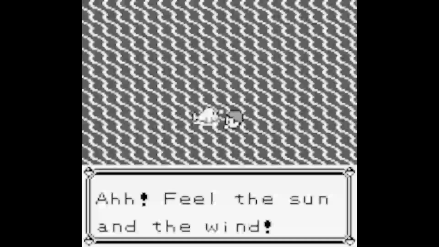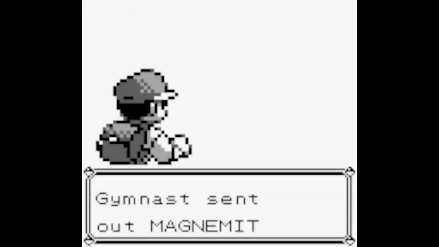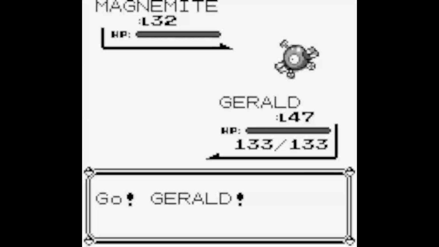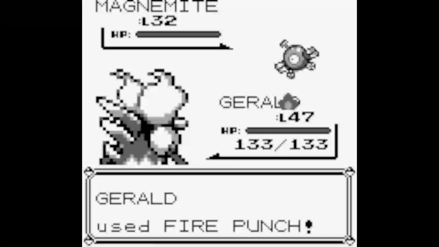It's a small town. But anyway, feel the sun and the wind. This guy is just swimming along in the ocean, swimming around in the ocean. It's a gymnast, and we're gonna be fighting a lot of people swimming around in the ocean. I don't know how many. I don't think it's actually that many, but this is not the only guy, I know that much.